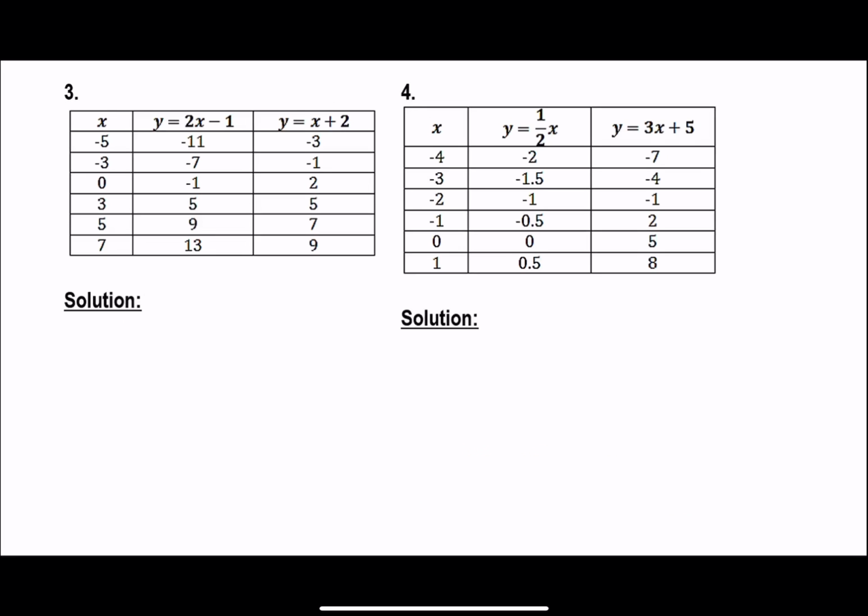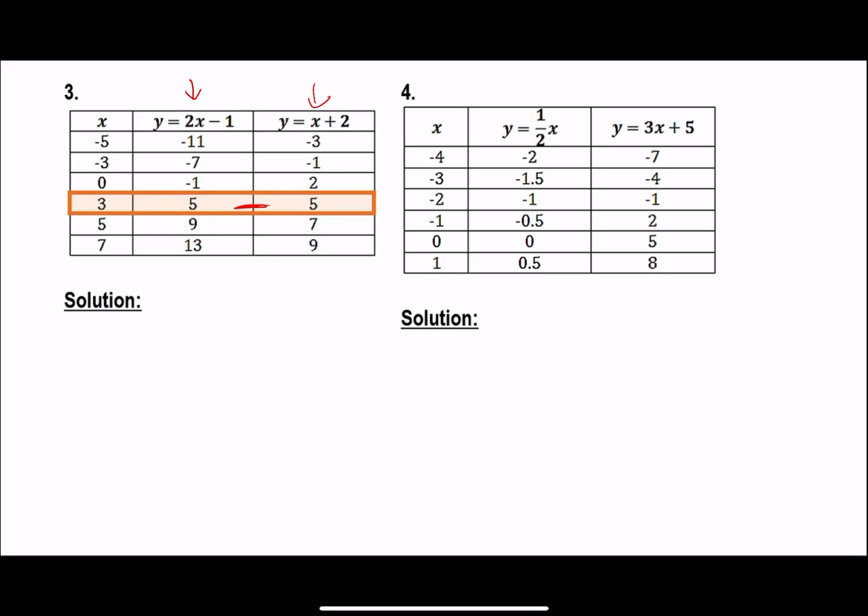All right, now that we go to the next part, these are going to be a little bit different. These are tables here. So what I like to do is I look at it one column at a time, and I look at my second and third column, because right here, this is where my output is. It's where my y values are. And they match over here when they're both 5. And that's when my x is equal to 3.